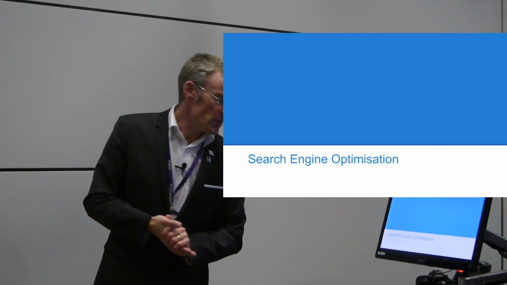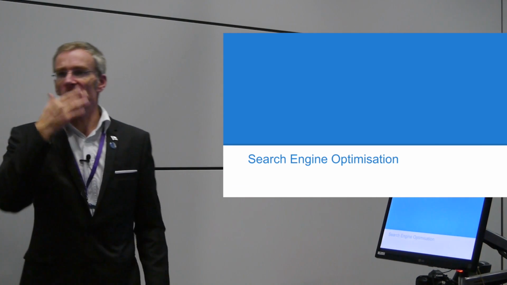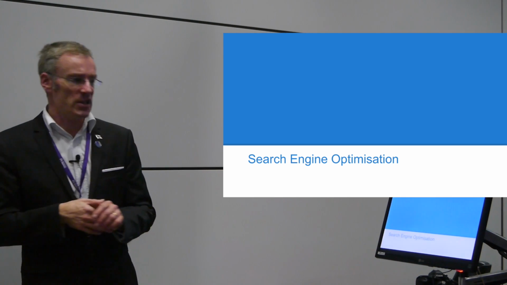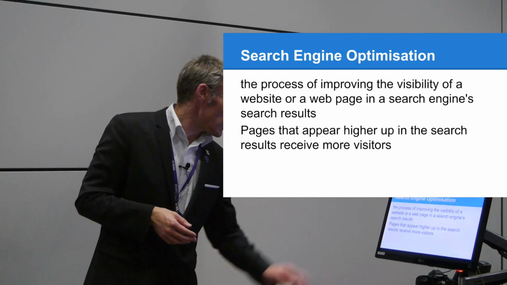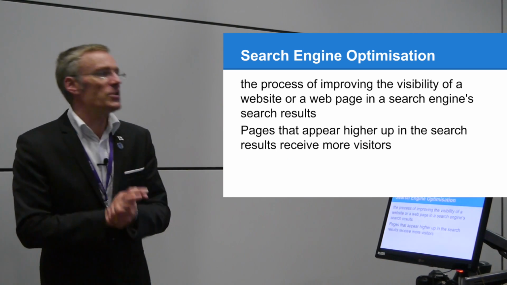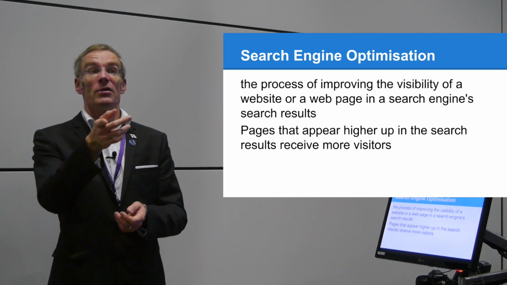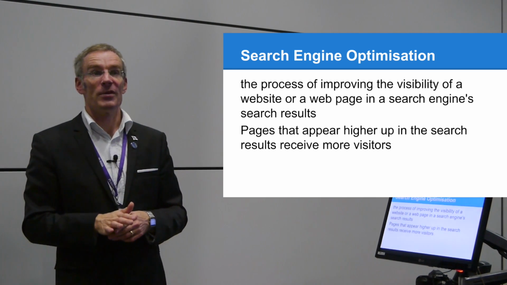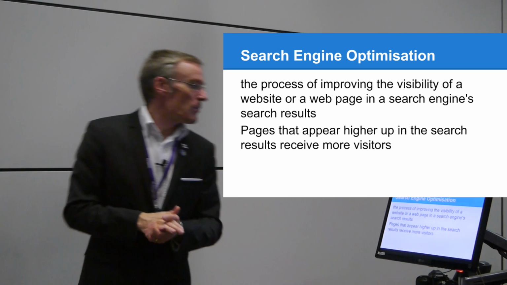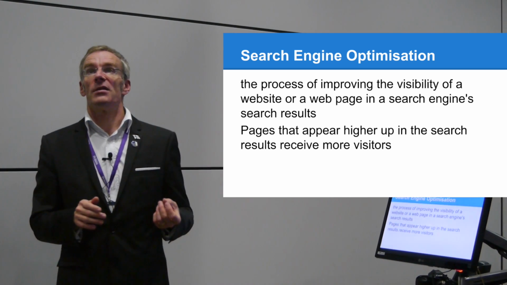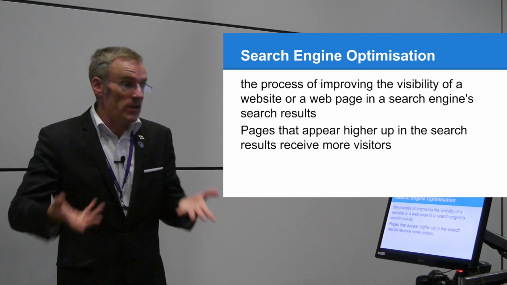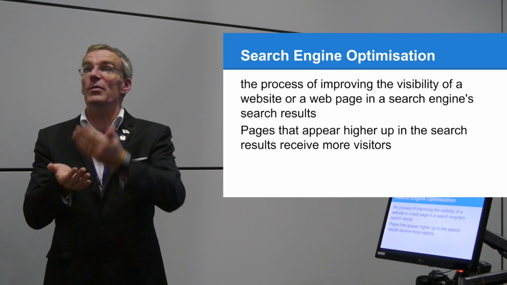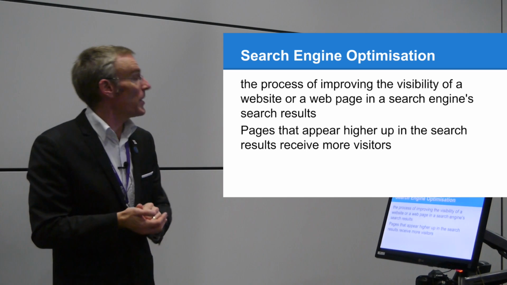Search engine optimization. This used to take, years ago, about 2 or 3 weeks to teach. It's really easy now. It's so easy to do search engine optimization. The purpose of search engine optimization is still the process of improving the visibility of a website in the search results. Because generally, the higher the page appears in the search results, the more chance you have of people clicking on the link and going to your web page.